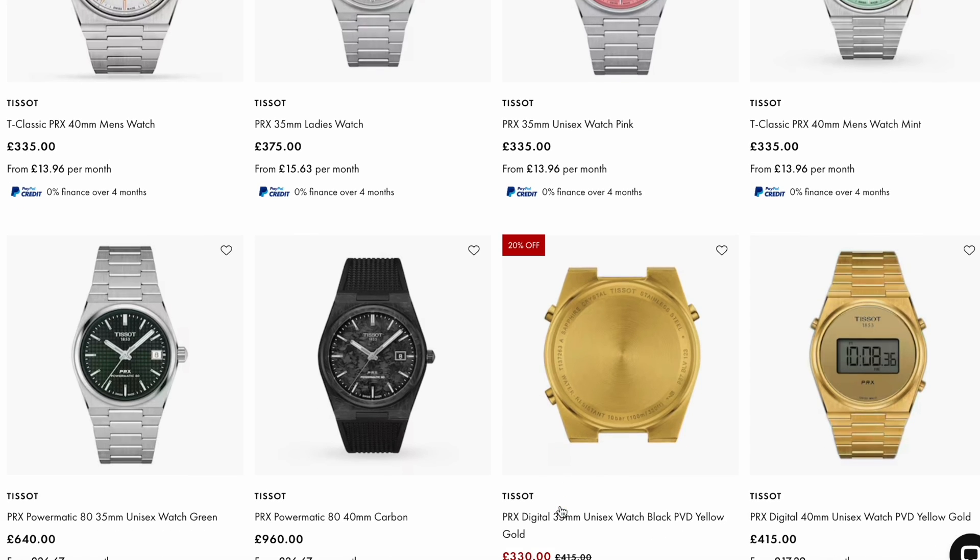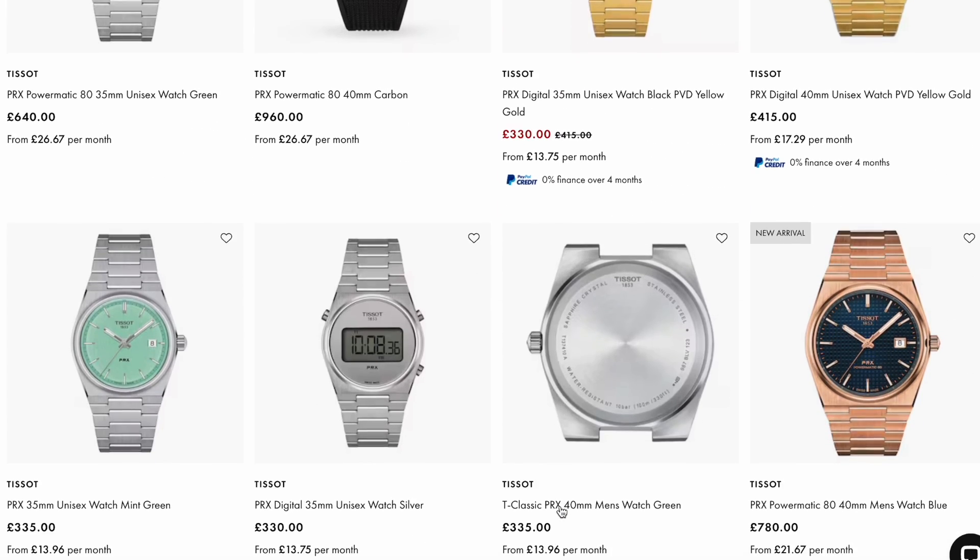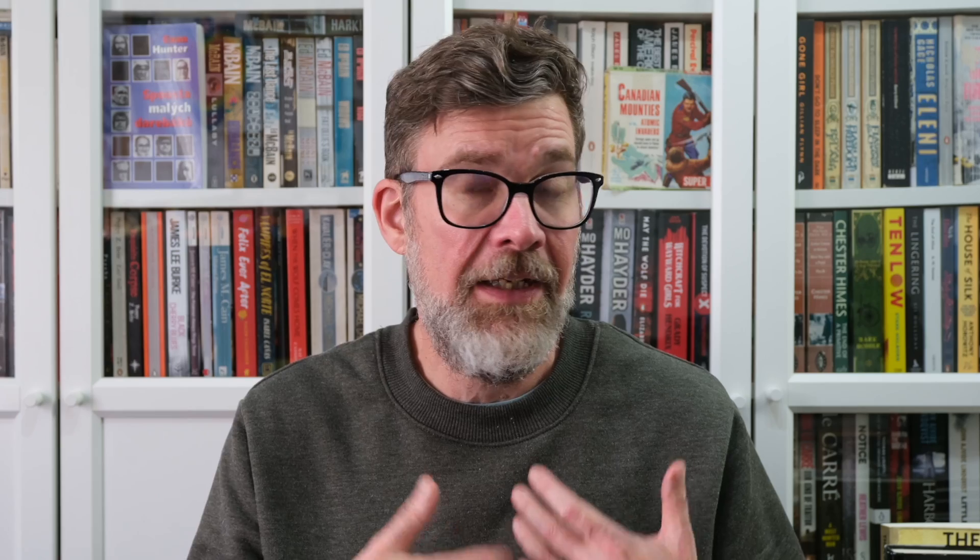That tends to be what the big Swiss and Japanese watch brands do. Seiko do exactly the same thing — they introduce a new dive watch, and if it's successful, gradually you see more colours and styles of that dive watch issued, but the original stays exactly the same. The difference with Chinese watch brands — and this is true of the ones I've observed — is different. WatchDives is particularly representative of this, but Pagani Design, Militado, and San Martin all do it too.